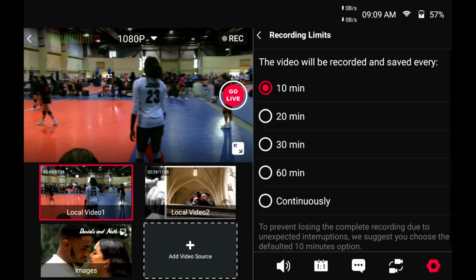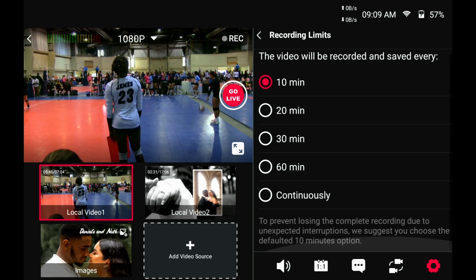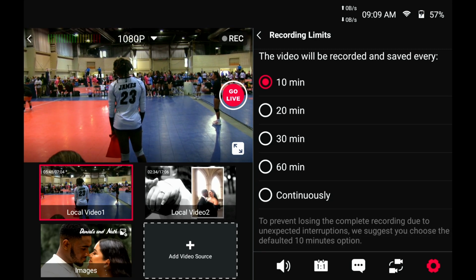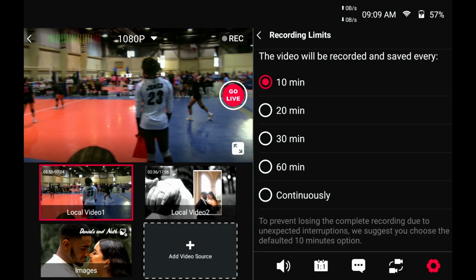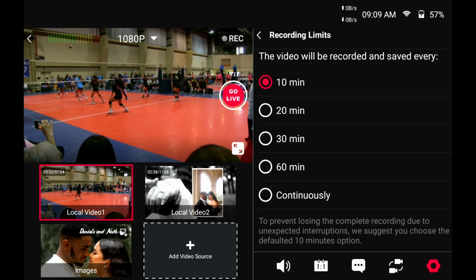So we did the encoding settings and recording limits. If you're recording using the unit's record function, which I'm not really fond of, I'd rather just record on my cameras, or sometimes I would use a recorder coming out of the HDMI out to use a better quality recorder.